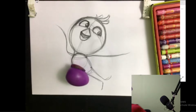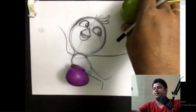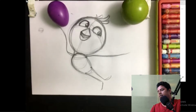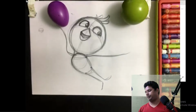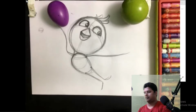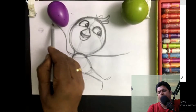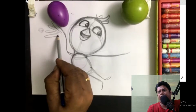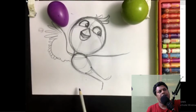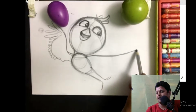Okay, and the head part is like this circle. Okay, so you can use these two things over here. Okay, so now we go ahead to make the feather like this. Okay, feather. Okay, this is one hand, one wing, and here I can create the other wing like this.